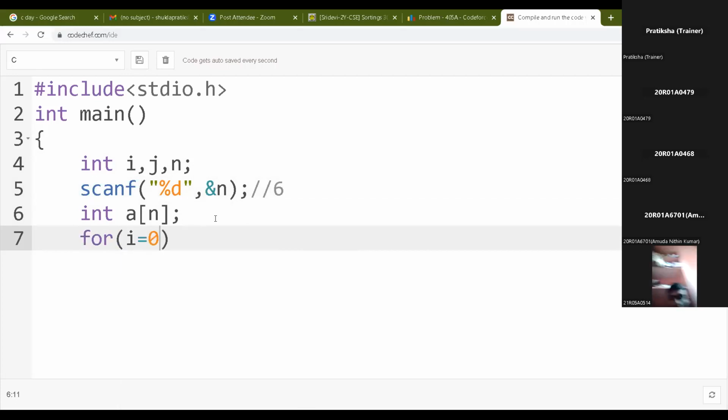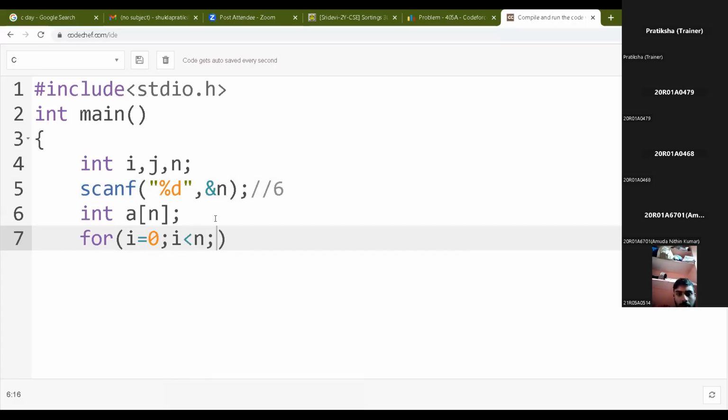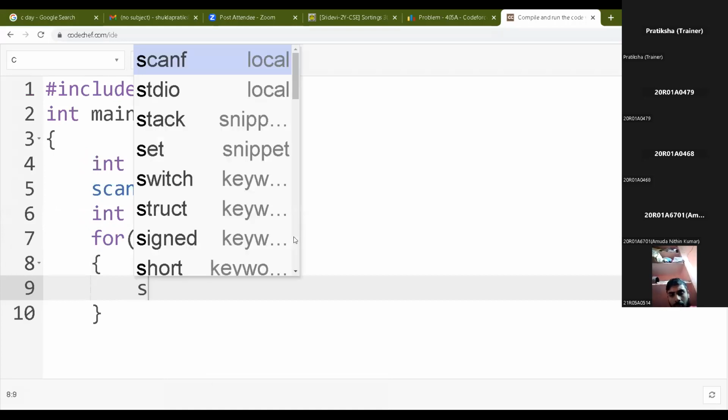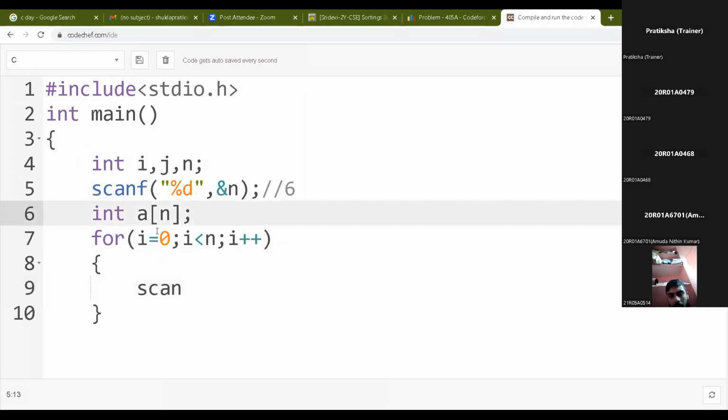So I'll use a simple loop, I equal to 0 or 1, however you feel, I less than n, and I plus plus. What does it mean? The loop will run from 0 to less than n, basically n number of times. And if the loop is running n number of times, it will take the input. Suppose I is 0, it will ask for a of 0.